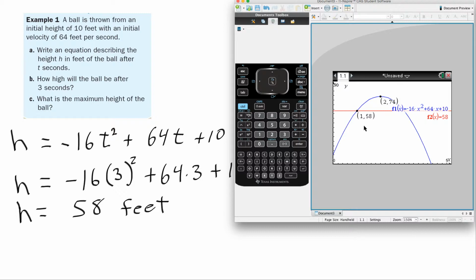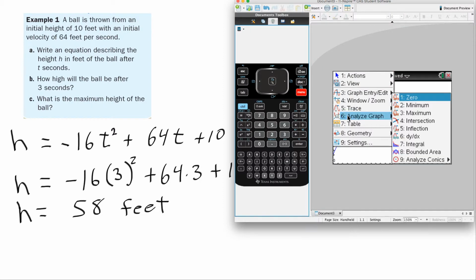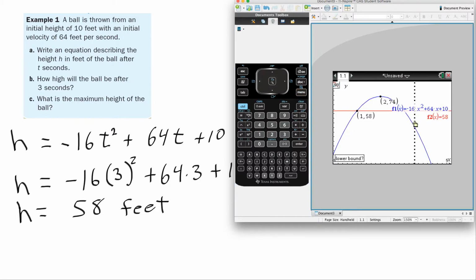Let's just double check and make sure our 3 was correct. Go to intersection, lower bound, upper bound, and at 3, 58. So I have verified my results that at 3 seconds I'm at 58 feet. I also can show that I would also be at 58 feet at 1 second, and symmetry holds in that at 2 seconds I'm at maximum, which is my vertex, so my x values must be evenly spaced beyond that. So if I go 1 second more or 1 second less, I will have the same y value.